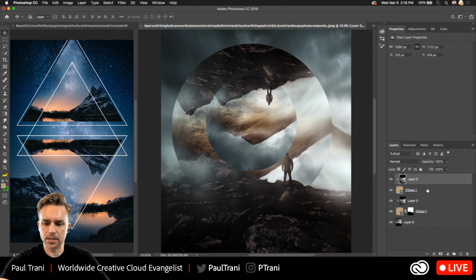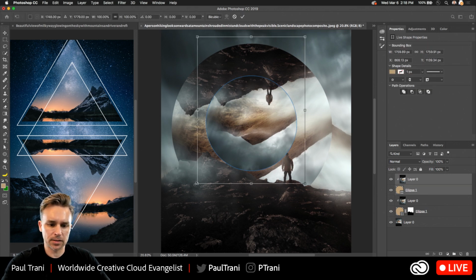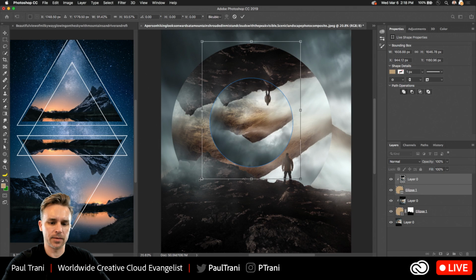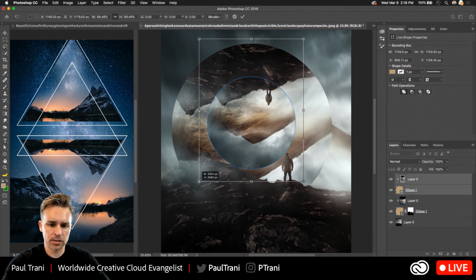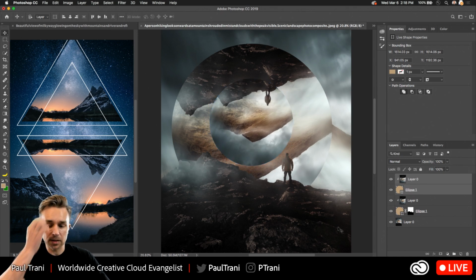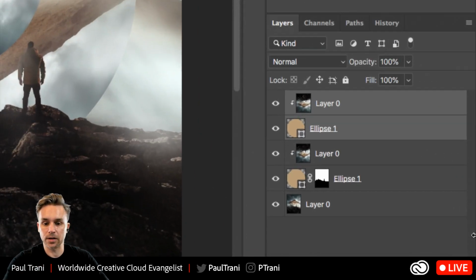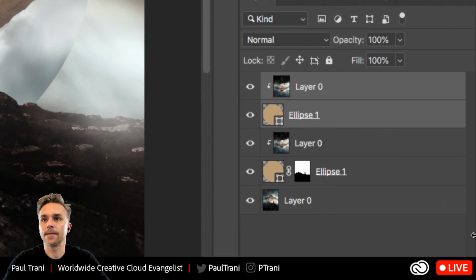There you go, you get the idea. Again, this is just making some contemporary designs. Oftentimes it means just using layer masks, clipping masks, as I'm doing over here, and then adding some lines in.